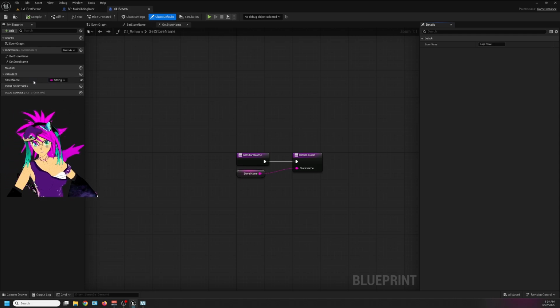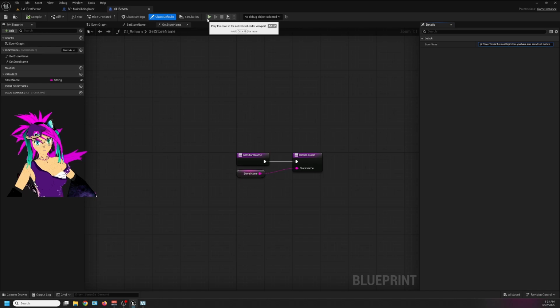So here we've got a variable for store data, or store name. So this is the store name, and then I've got a getter and a setter. It took me forever to figure out how to get the getter to work, and I don't know why it was so hard. It would have been so much easier had I just gone into C++, but I didn't want to go into the game instance and fight with it. And then we've got set store name. This is going to be new. So here's the variable for the store, right? Trust me, bro.